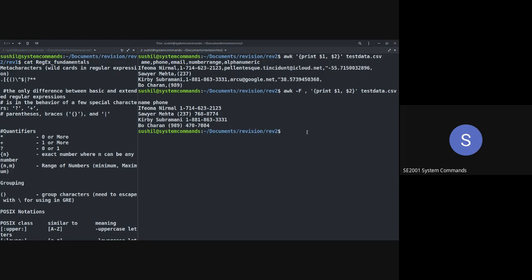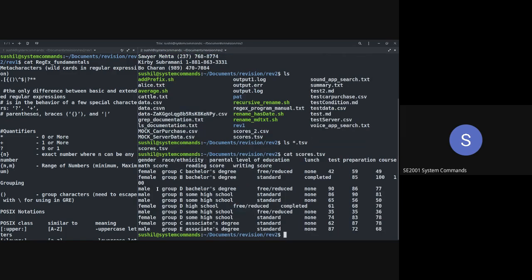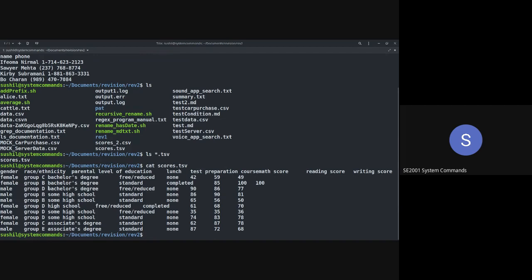So let me see. Yes, CSV file is there. Okay, so if you look at this course file, it's field separated by spaces, and awk is usually designed where your basic field separator is space or tab value.